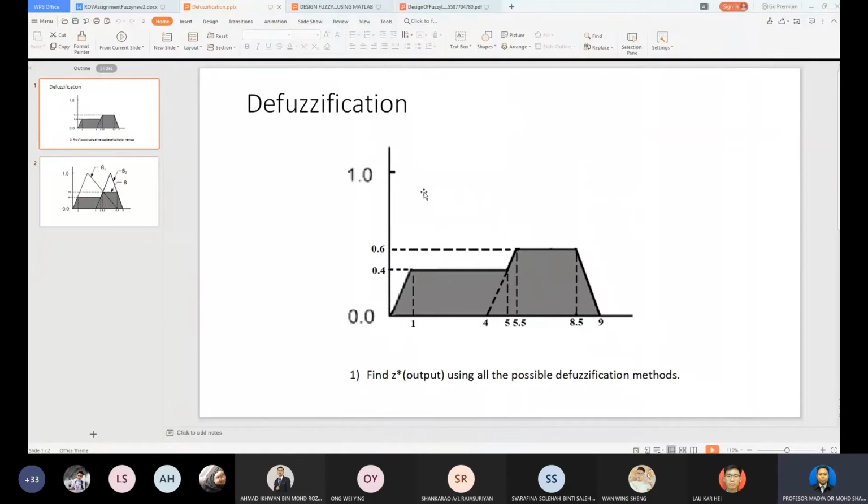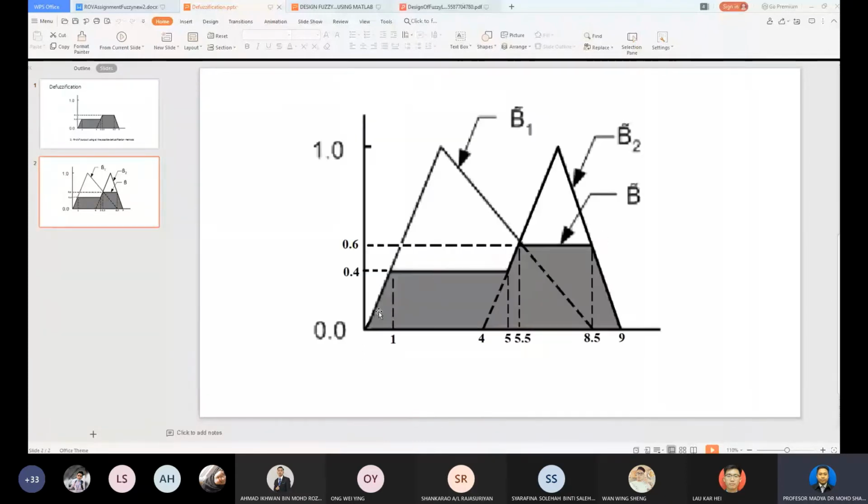Okay, so from this output we can solve using 2 techniques. Actually we have 4 techniques, but for this one the possible methods for defuzzification are only 2 techniques: the center of gravity and the mean of max. The max we cannot use, and the weighted average we also cannot use, because you can see on this B1 and B2 the output is not symmetrical.